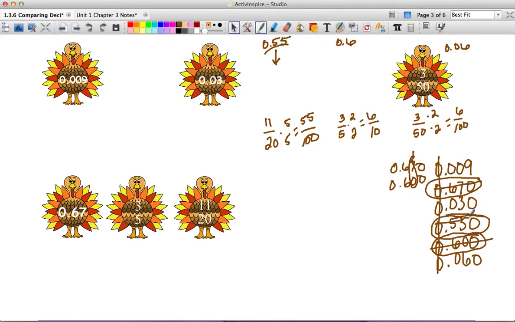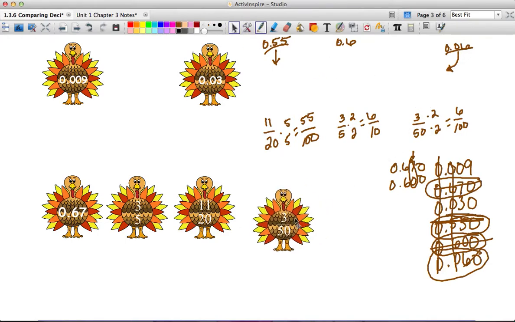All right, so then now I can cross that one out, and now I have 0, 0, and 0. So now I have to go to the next column and cross all these out, and I have 0, 3, and 6. Well, I know that 6 is the biggest out of all of these, so I have to look for the number that had 0.06, and that in this case was right here, but originally it was written as 3/50ths, so I put the 3/50ths in my sequence. I don't write the decimal, I write whatever the original number was.